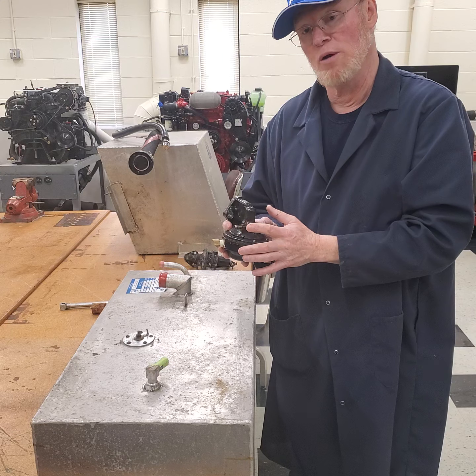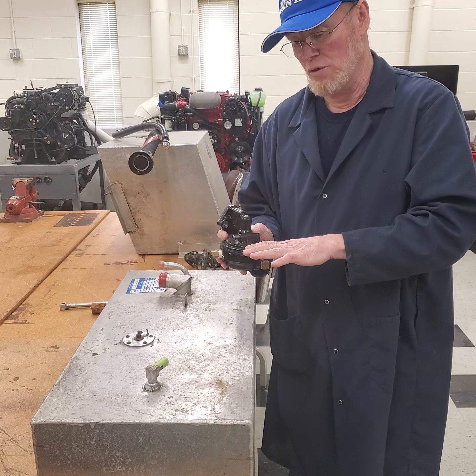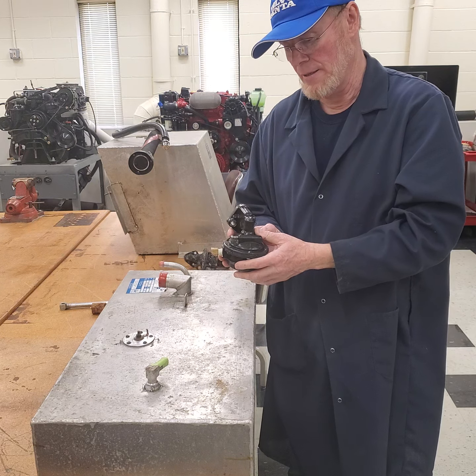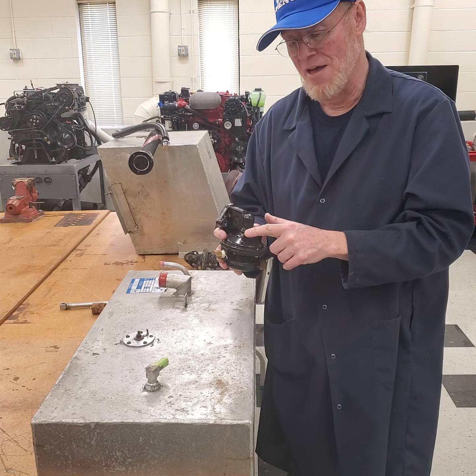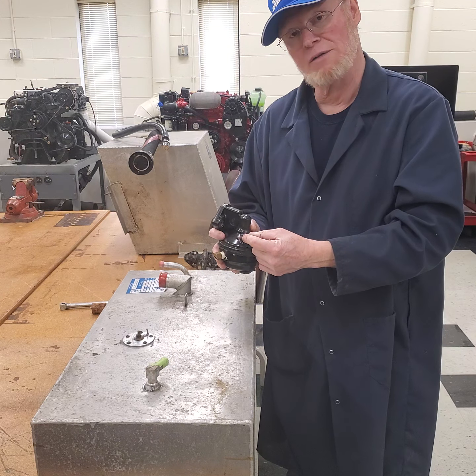This is a sight tube — in the event the diaphragm in here wears out or ruptures, fuel can't come up and go into the bilge of the boat; it has to be drawn up into the engine itself. This is what makes it a marine fuel pump — it has to have that fitting on it. An automotive fuel pump will just be open or blocked off.